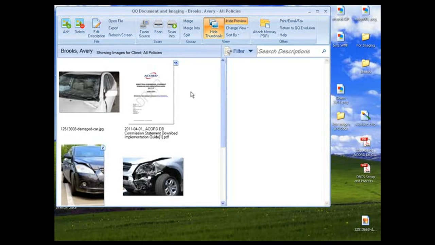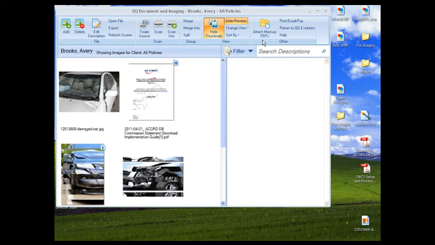We do have a brand new QQEvolution package available, and it is the Platinum package. The feature that this Platinum package has is it allows you to have up to 12 megabyte individual files here in the imaging. So if you decide to get the Platinum package, each one of your images can be up to 12 megabytes, and the standard limits do not apply.